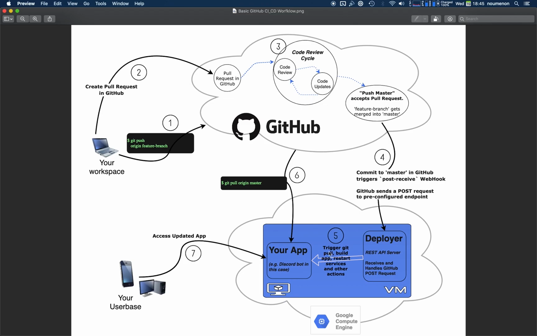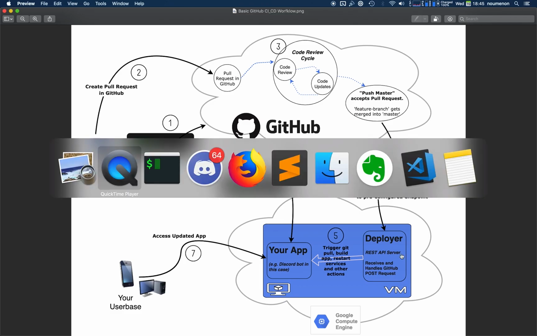Like Evgeny mentioned in the discussion, the usual process is that you push your code to GitHub. It goes through a code review cycle, and the push master, the person who has control over the GitHub repository, will ensure that only he can push to or merge into master. So the push master will take care of ensuring that the code is in a good state and then merge your feature branch into master, which then triggers the whole deployment process.